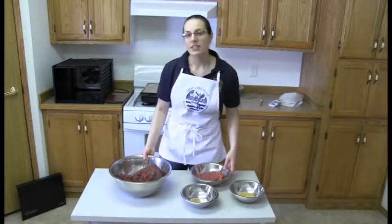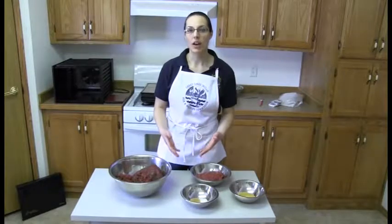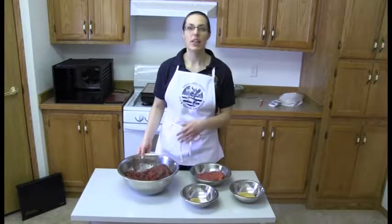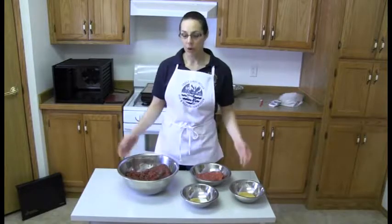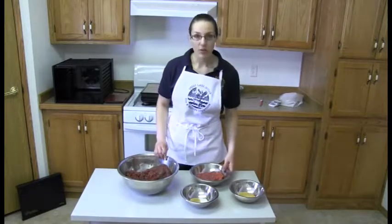So in the recipe it says to grind your venison and go through each of those steps, and since we've already gone through grinding meat, we've just started off with our ground meat here. We've kind of missed a step where you can mix your beef and venison together and your spices and send them back through the grinder. So another option is if you already have your products ground, you can just go ahead and mix them in a bowl. And that's what we're going to do here.